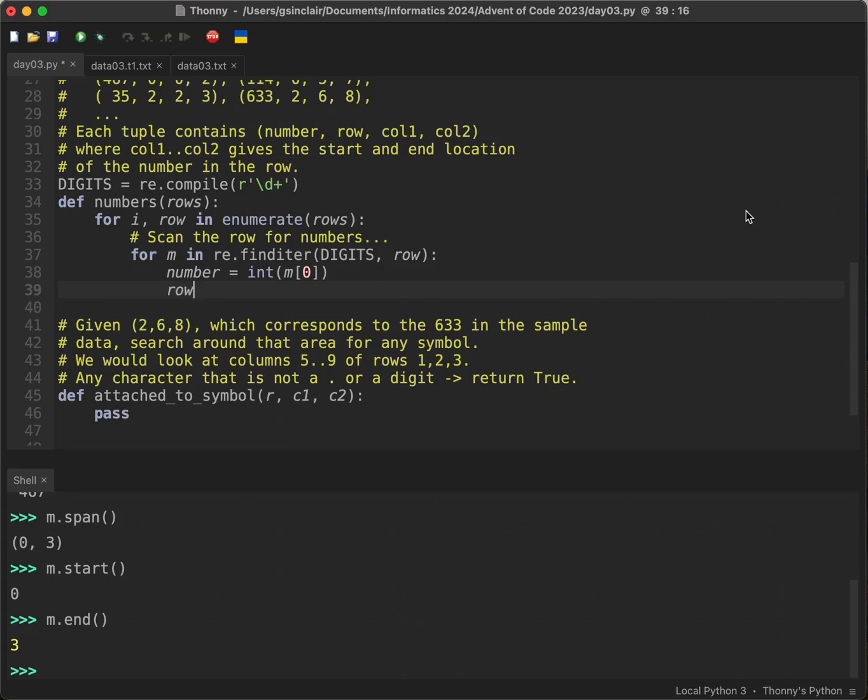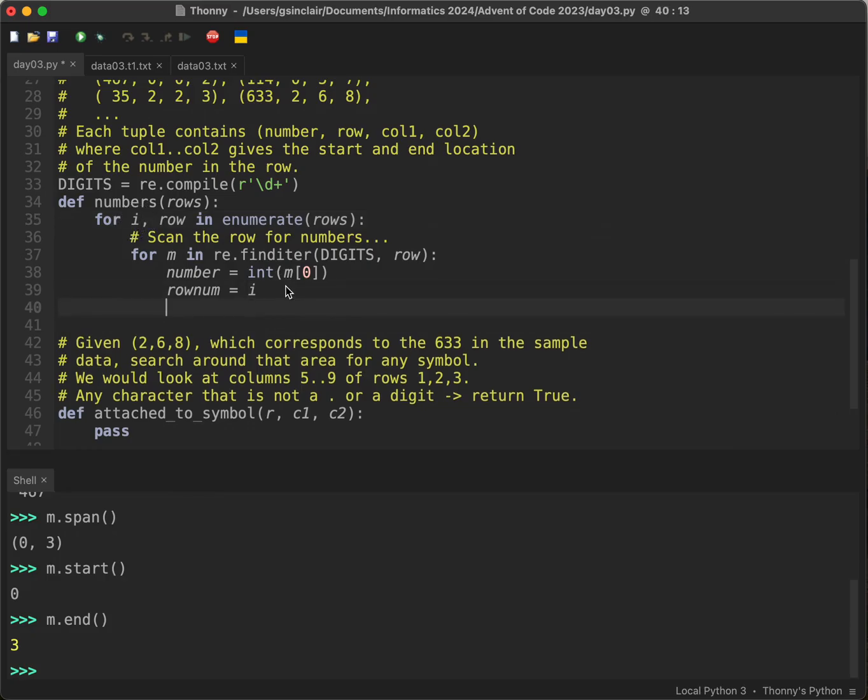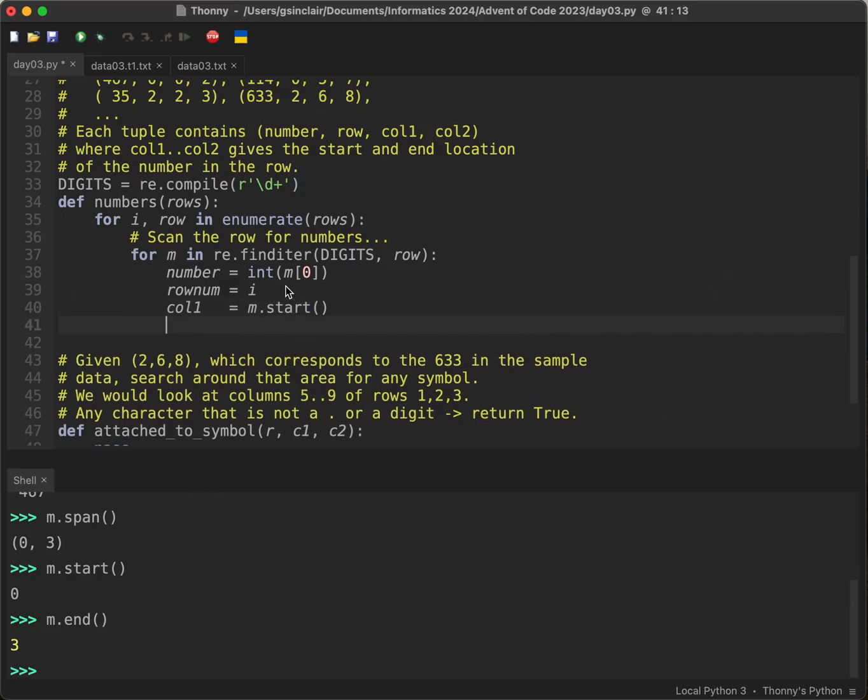The row number is i, that's from here. Column 1 is m.start(), so that's where it starts, and column 2 is m.end(), but I'm going to subtract 1 because I want it to be inclusive rather than exclusive.